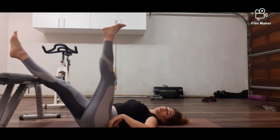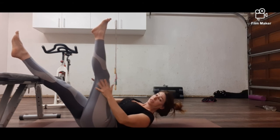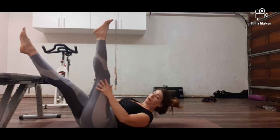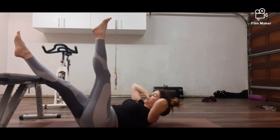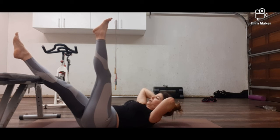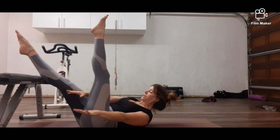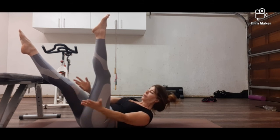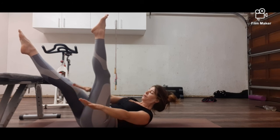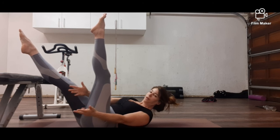This time we're going to take one leg up and hover the other leg. We're going to twist towards the straight leg. So we're hovering and we're going to do it 10 times. You can either hold your hands here or lift in the head and shoulders. Tennis ball between the chest and the chin. And let's go. Inhale 2, 3, 4, 5, exhale 2, 3, 4, 5.